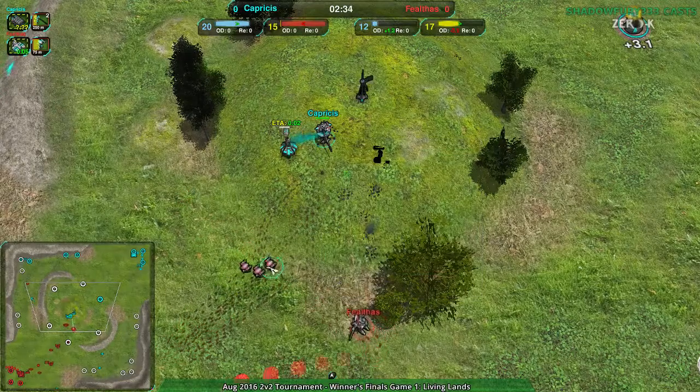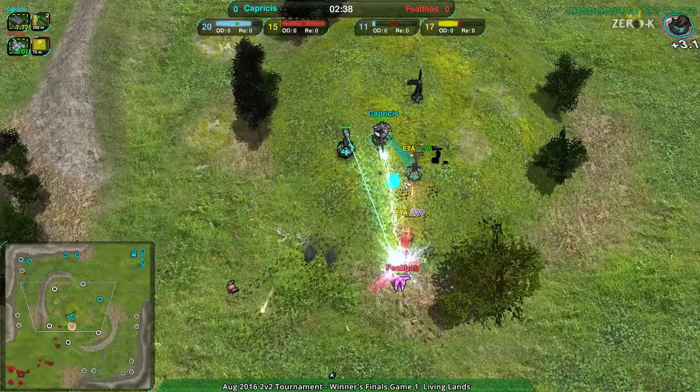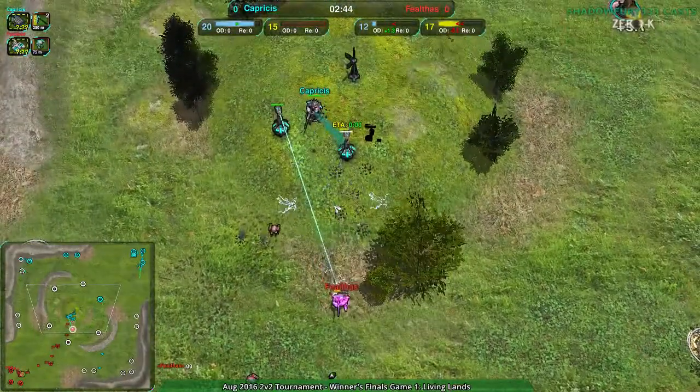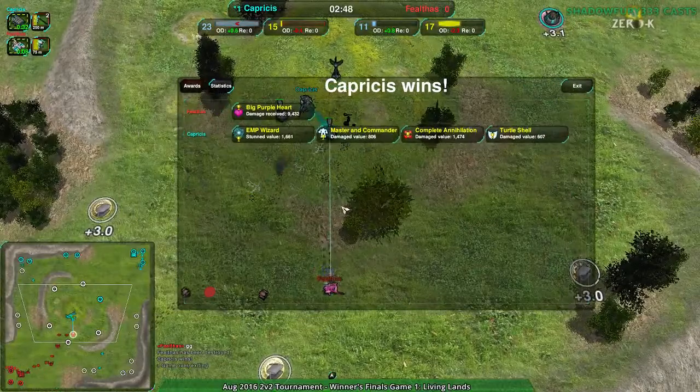Fealthas might go for another shot at this, but one shot with the bandits is no good. Fealthas' commander getting an upgrade, probably to beam laser, but it's not going to be enough. And Fealthas, realizing this, throws in the towel right away. Very rapid game, very rapid loss.